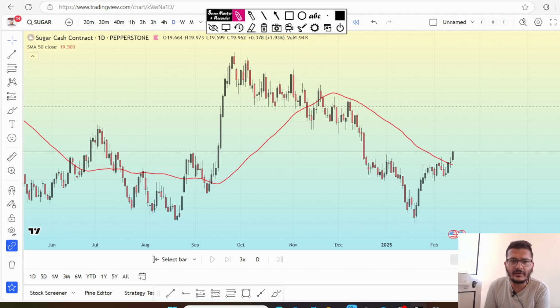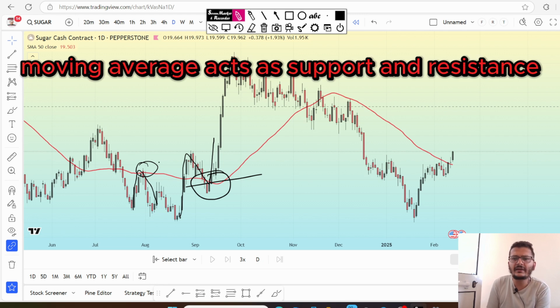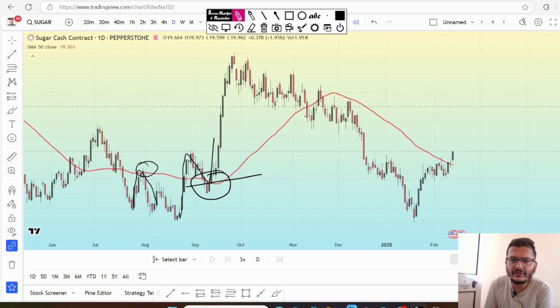Let us see the chart properly. We can see a kind of support at this level, where the moving average is also at the same level. Here you can see the 50 period moving average, and the price is taking a kind of support here and bouncing up. In the same way, look here, the market goes up and dips after reaching the 50 period moving average. That means it is a kind of support or resistance in the market.